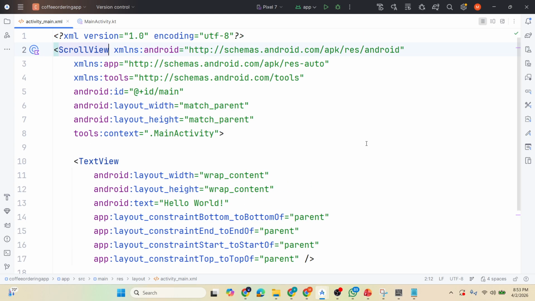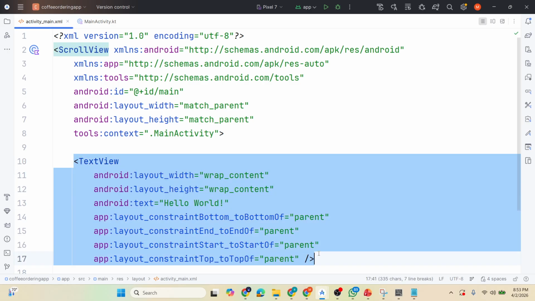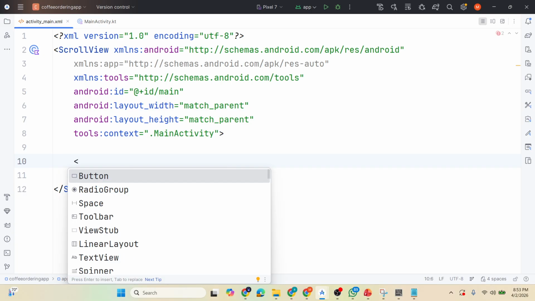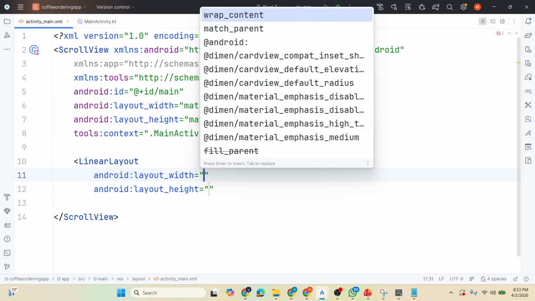Make sure that at the bottom we also have a scroll view. Let me remove this unwanted code. Remember, we are creating a coffee ordering app that will be using implicit intents. So first let us design this app.